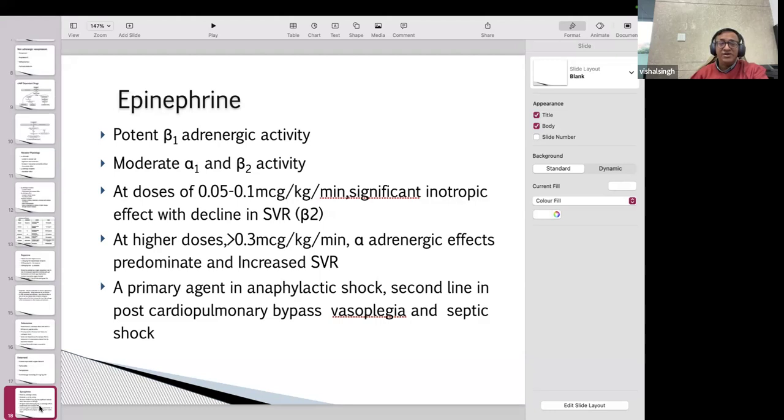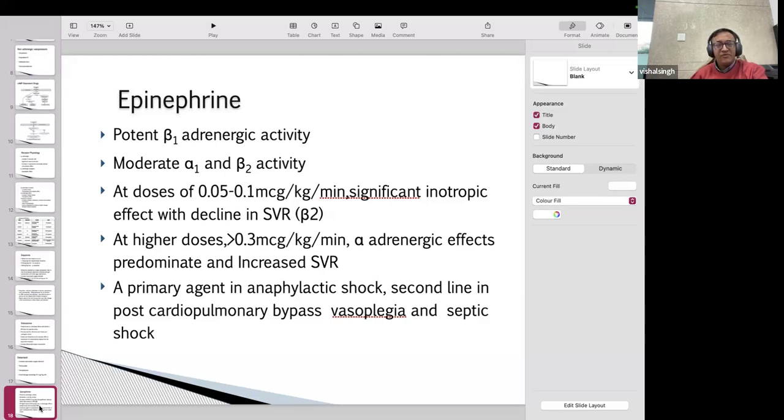So that's the reason the dosage ranges that you are using should be very well informed and understood, as to why you have to avoid going beyond a dosage range. For example, we don't go beyond 0.15 of adrenaline ever. We don't go beyond 0.1 of non-epi ever. That is what we have defined, because we don't want a tachycardia or digital changes coming in later and then regretting that.